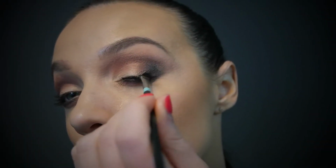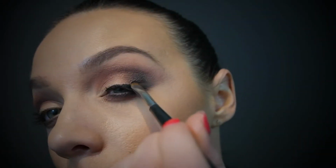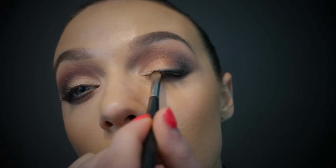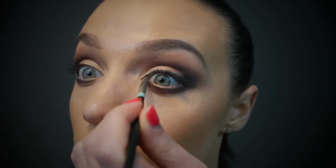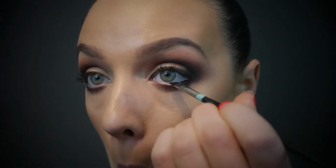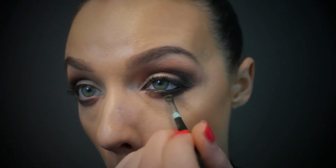And now it's time for a gel liner. This is the quickest way to amp up your makeup, is to pop some liner on the top and bottom. Because this is a smoky look, I'm blending out the eyeliner to give it a smoky look, believe it or not. Make sure you always link up the inside corner there so it doesn't look too disconnected. And I like to layer it on the waterline at the bottom just because it makes it look darker.